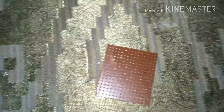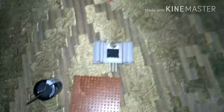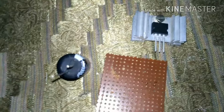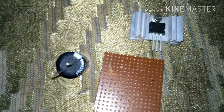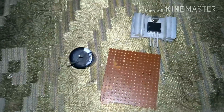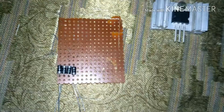Okay, so now you're gonna need a blank PCB board, a capacitor, resistors, LM317, some LEDs, and a transformer, and four diodes, and a potentiometer to manage the current. Okay, so here we go.